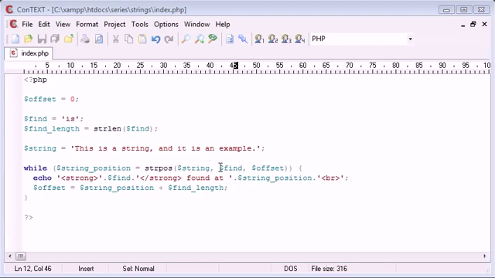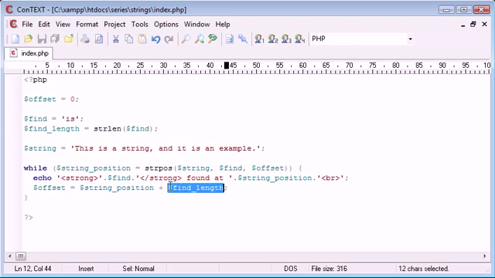Now I know we've used a lot of variables like the find in here and the find length in here, and the reason for this is that if I wanted to search for a completely different word inside here, for example if I wanted to change this to "string", everything is now going to be updated. So the find length is going to be updated, which is going to be put in here. So now instead of skipping 2 characters, we're skipping 1, 2, 3, 4, 5, 6, and we're also updating this inside our function. So we've only had to change 1 value.